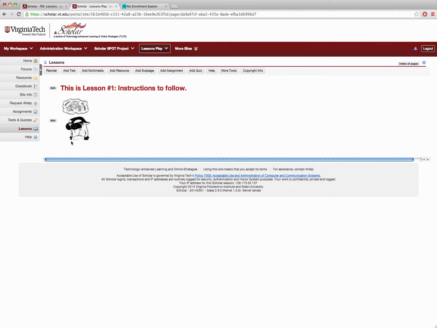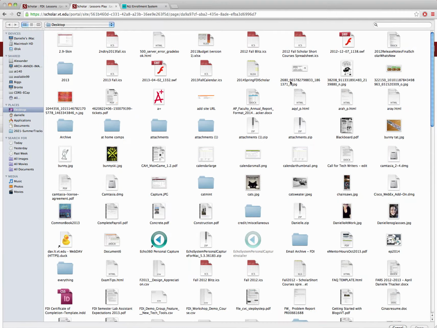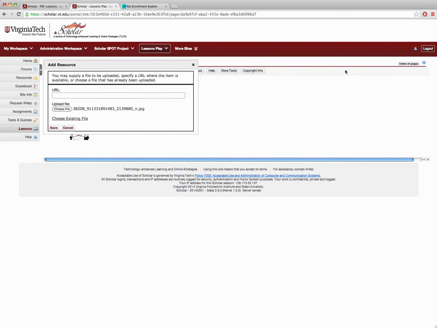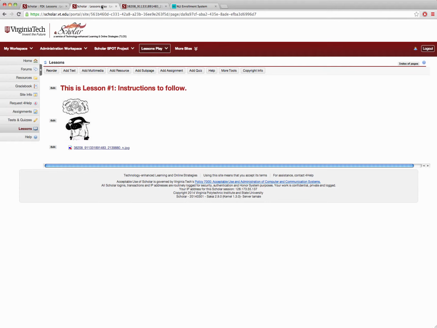Now at this point you can decide whether you want this to display inline, such as display here, or if you want to have it be a link. If you just want it to be a link, you want to use the Resource tool. So you would click on Resource. Again, you have the option for the URL here, or you can choose the file. Again, I can just double click on it and save. And I have a link to it. So this automatically uploads into my resources folder, and my students can click on it and get it just the same as they could before.